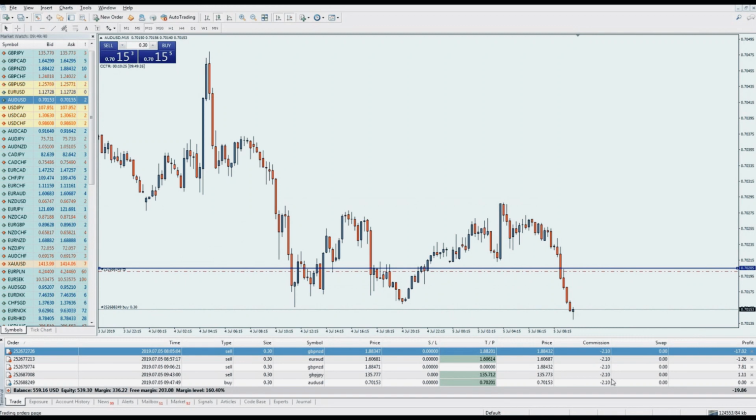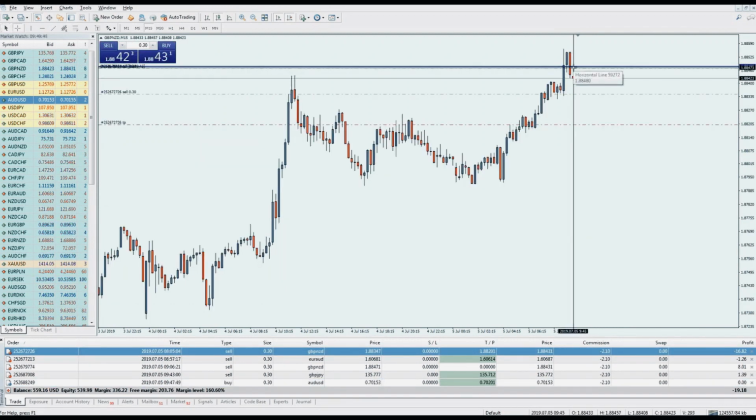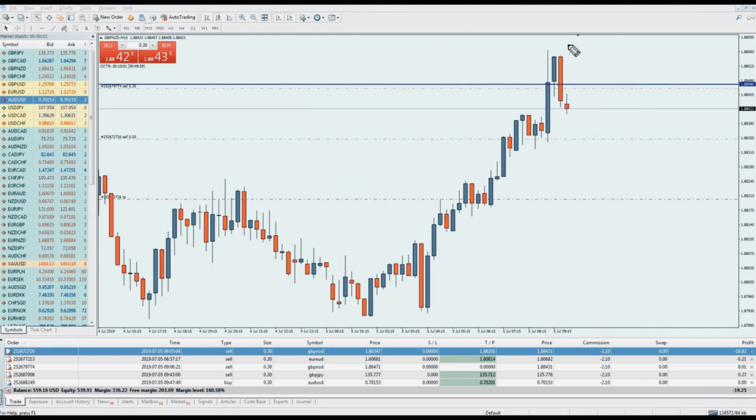So now we again have a total of 5 trades going on. This one is going well. See that 5 pips of profit for the second trade, but the first trade is at a loss of almost 7 pips, which is totally normal and fine. This reversal, this price action is really strong. I believe the market will now continue to go more down. I don't think it will go up. So let's wait and see what is going to happen.